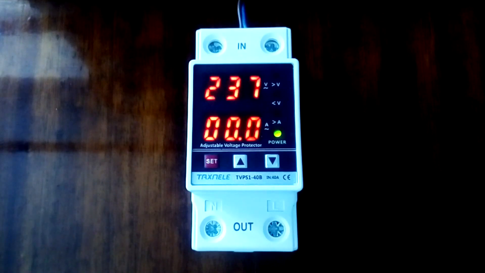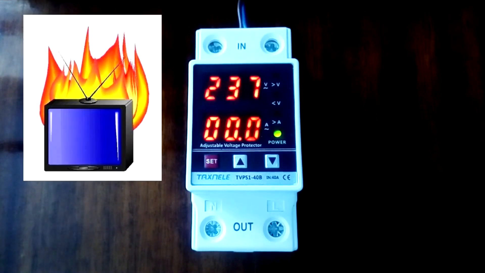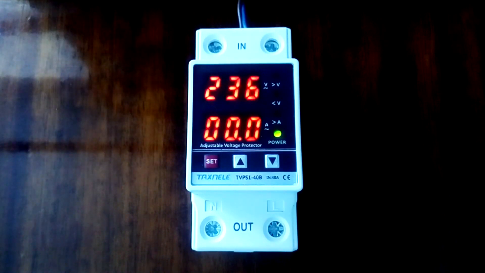In the first case, the voltage turned out to be significantly less than standard, and the compressor in the refrigerator and the motor in the air conditioner were unable to spin up. As a result, due to the inrush current, they burned out. In the second case, an overvoltage occurred. The power supplies of the computer and TV are always energized in standby mode. Due to overvoltage, they burned out. If the computer or TV was turned on when the voltage increased, the consequences will be even worse than a burned-out power supply. The refrigerator and air conditioner can also burn out due to overvoltage. How to ensure against this?